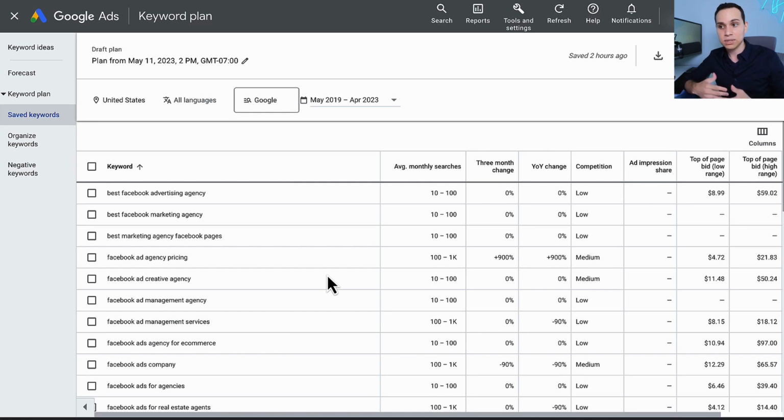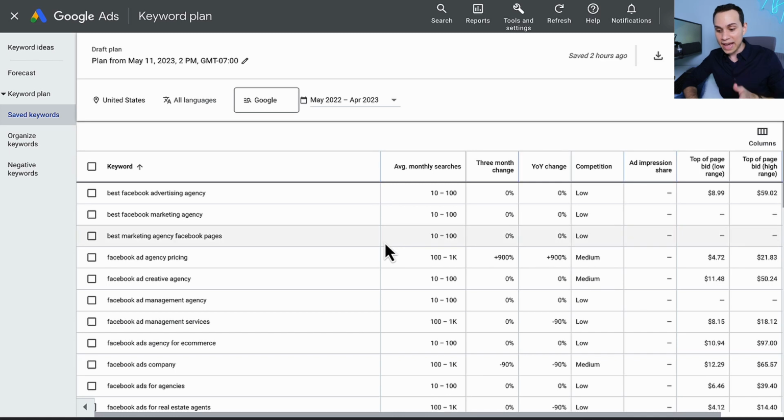Now, in the past, I would talk about, hey, let's go ahead and download this into a CSV, and then we're going to manually try and group keywords together. But Google has this cool new tool to help us take our plan and organize it into something that would actually resemble different ad groups. Because at the end of the day, we want to take these and have them in 3 to 7 tightly correlated or related groupings of keywords so we can make really targeted ads for each one of those groups.